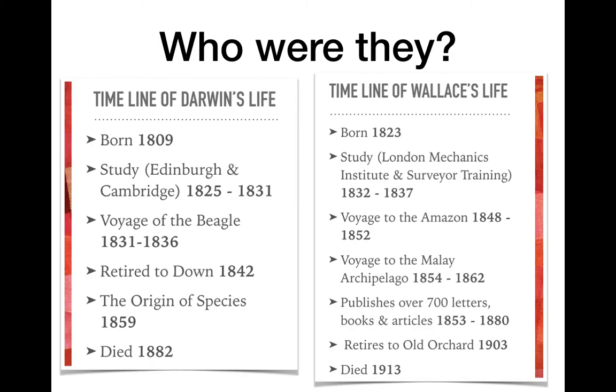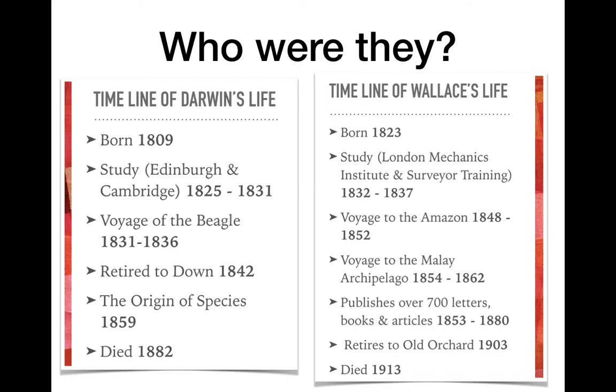So he learned a lot that way. He went on 2 different voyages, unlike Darwin's one voyage. The first one was to the Amazon between 1848 and 1852, and he went to collect specimens that he would then bring back with him to sell. Unfortunately, on his way back to England from South America, the ship he was on had a major accident and caught fire, and most of his specimens were lost. He arrived with just a few drawings he had made, and that was it. He was able to publish a couple of books from that information, but didn't make a lot of money, as he was hoping to make money by selling specimens.